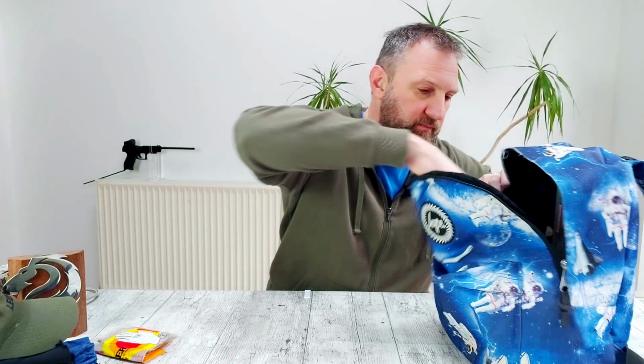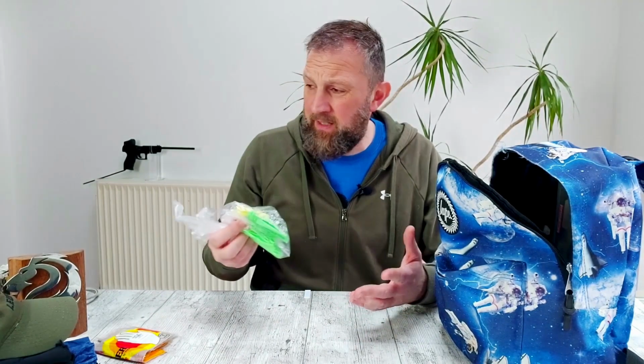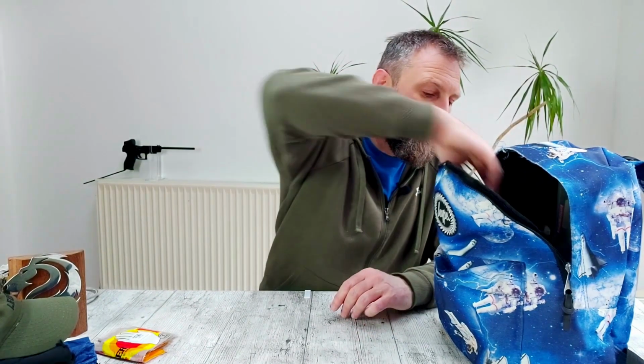What's next? Just got some pegs here for holding targets. Again, you probably don't necessarily need these unless you're shooting down the range all the time, but I keep them in there because otherwise I'd forget them because I'm an idiot.